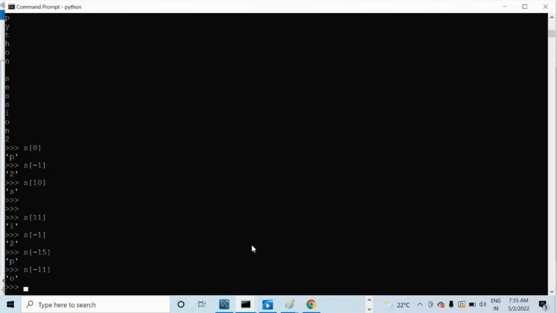A positive index starts from left to right, the forward direction. Whenever negative, it will start from right to left, the backward direction. Just remember, don't confuse.